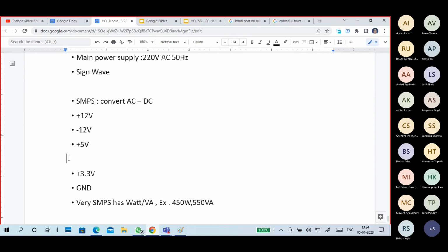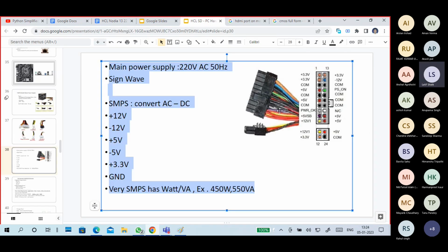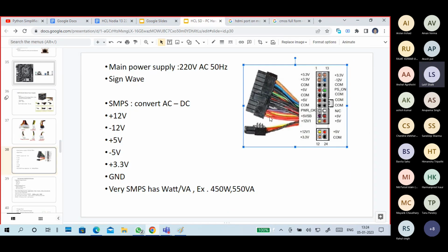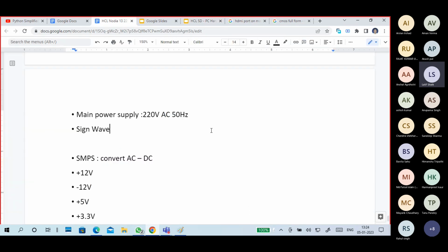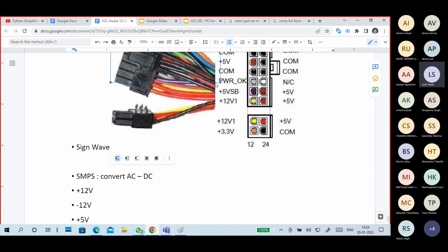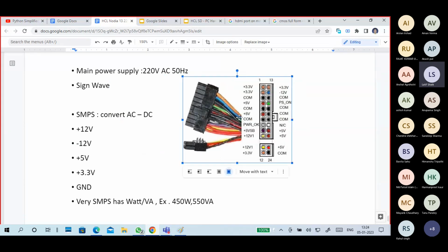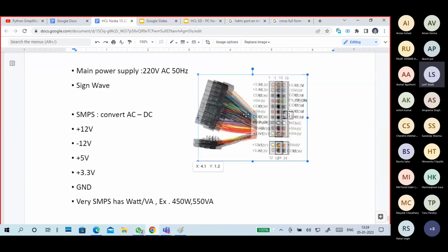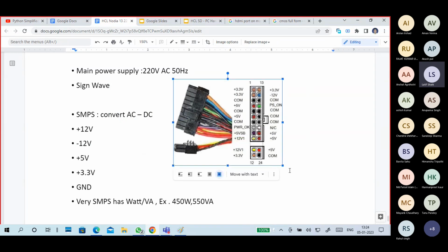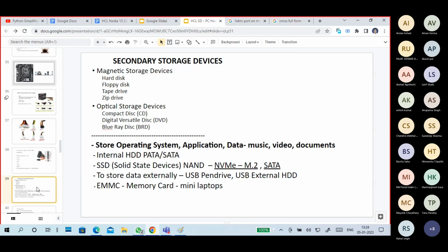Switch mode power supply. So this is the main ATX power connector, a 24 pin connector, used to connect from the SMPS to your motherboard. Of course, if you have a mobile phone or a laptop, you have a charger, and the charger converts AC to DC. It uses SMPS type technology only.